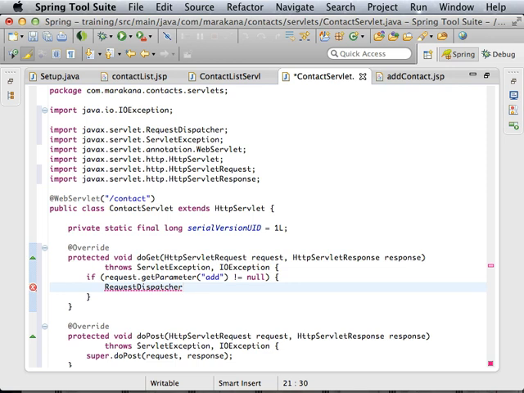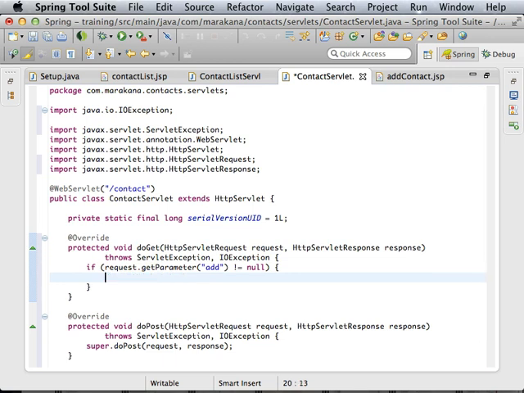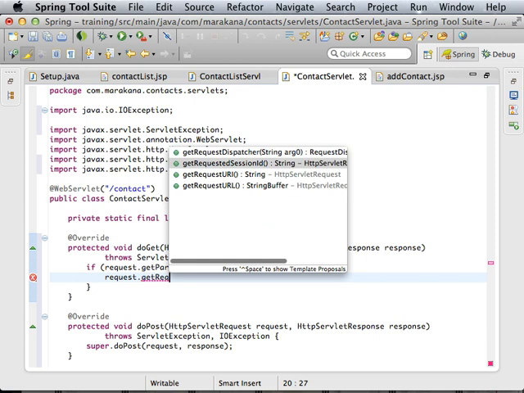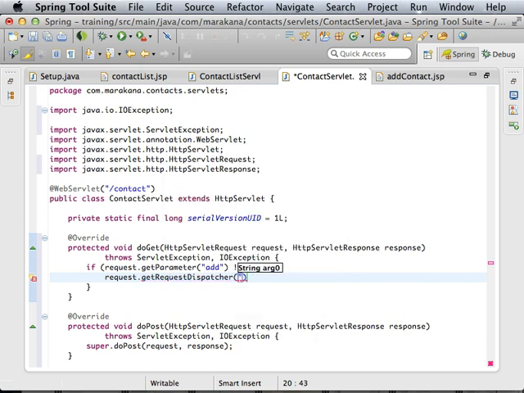I don't think I need to do anything too special. I can just say request.getRequestDispatcher for, what's the view name?